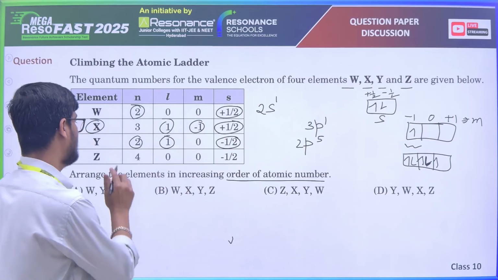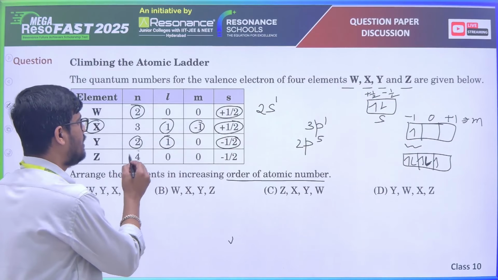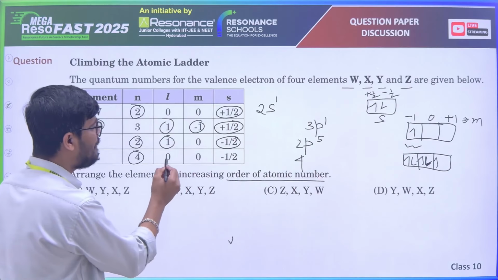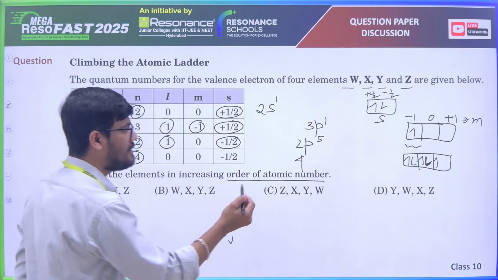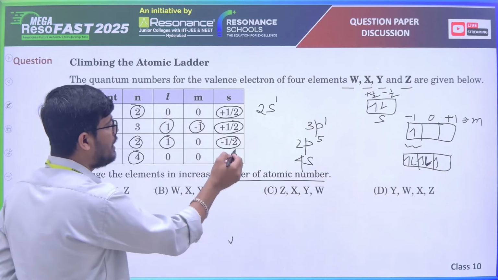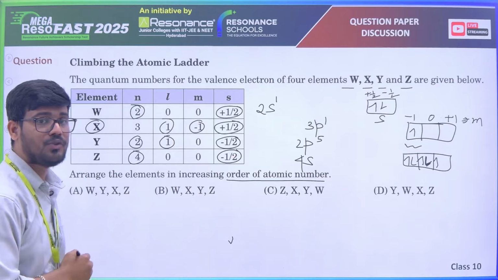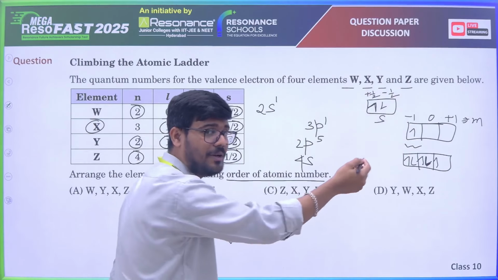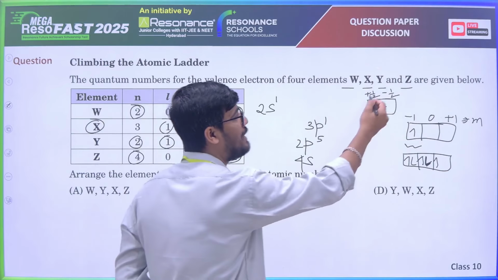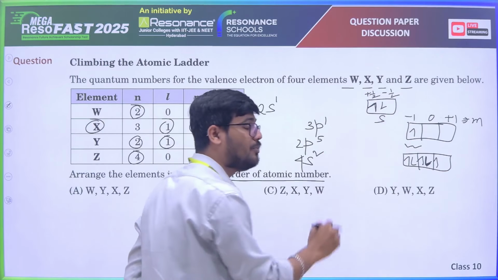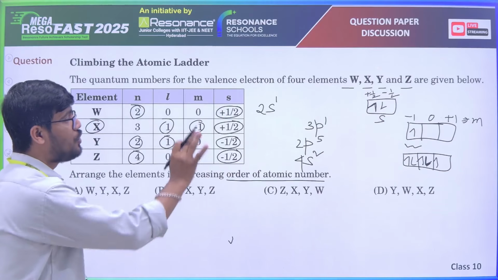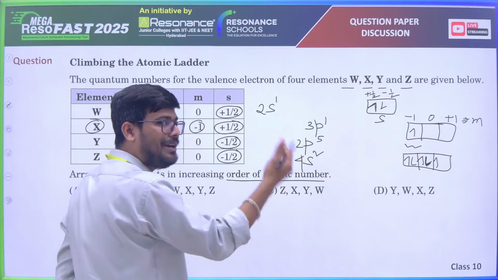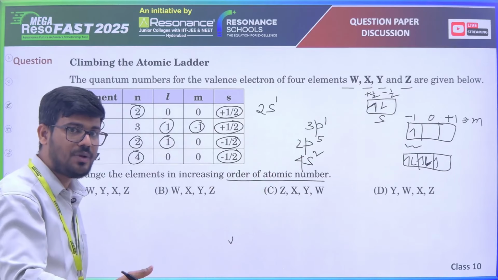This is the configuration. Now for element Z, principal quantum number is 4, and l value is 0, so that means s. Now s value is minus half. Minus half means, again the same reason: first electron means plus half, next electron if you fill, that will be minus half. So 4s2 will be our valence shell, our outermost subshell. Then fill whatever inner subshells or shells we have.